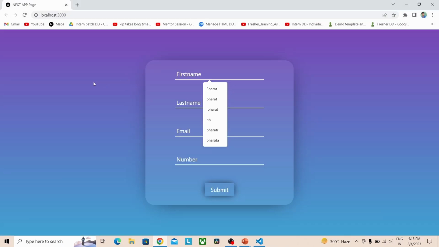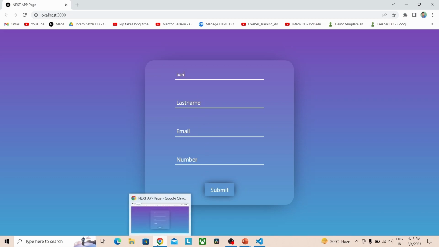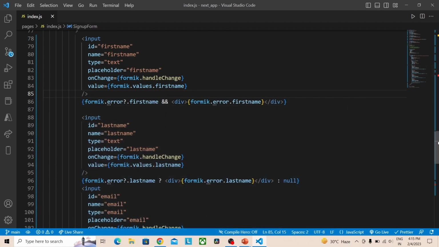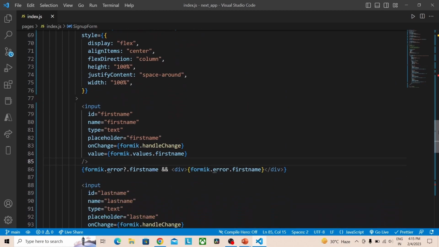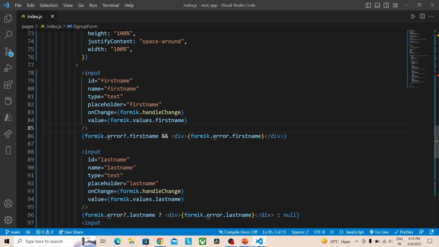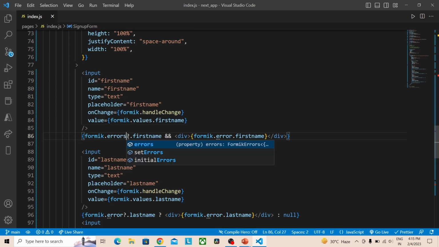Go to the front end. Here we are going to provide the value, but the value is not reflecting in the validation form. So let's check the code once again. Here we have provided error. This is a mistake. We have to change it to errors.